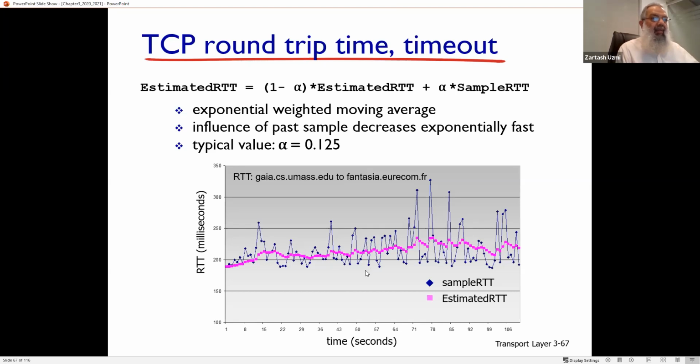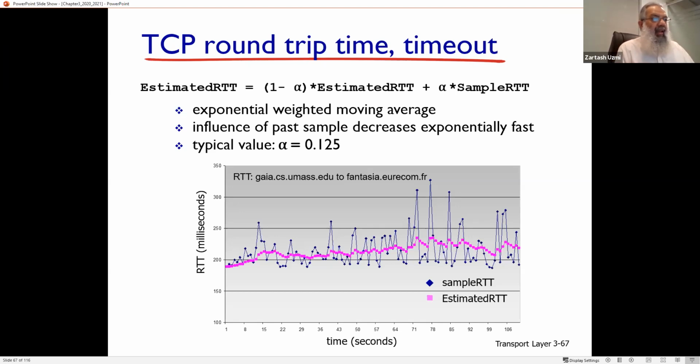So each time you get a new value, if you use that same sample round trip time as the estimated round trip time, then that's not very intelligent, and your estimated round trip time is also going to fluctuate in exactly the same manner as the actual measured values. So how can you come up with a better estimate?